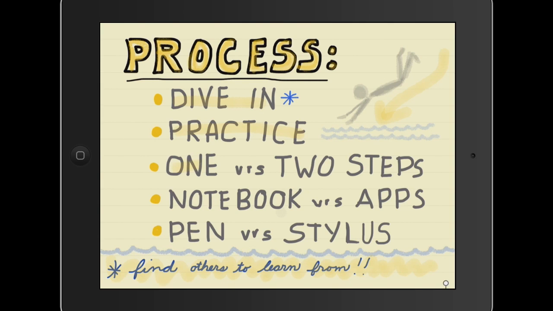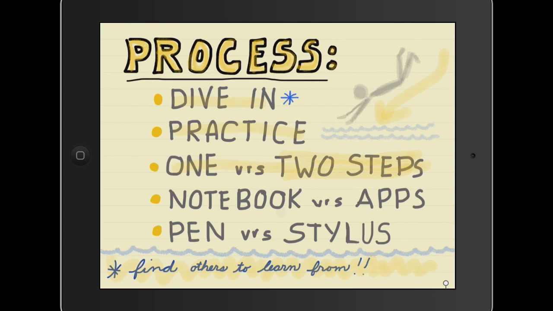You have an option of doing it either with 1 or 2 steps. Now, the 1 step means that you do the entire note from beginning to end while you're listening. I tend to like doing it in 2 steps just because I don't always know exactly what I want to put on the page. I will listen and do a lot of the text part of it first, and then at a later date, sometimes I will come home and then I will add more of the color, more of the pictures, more of the graphic organizers, because I kind of know the structure of what I listen to. And I really like that because that second step of finishing up the note really helps me to reflect upon what I've learned and synthesize it, so I think it's very helpful.